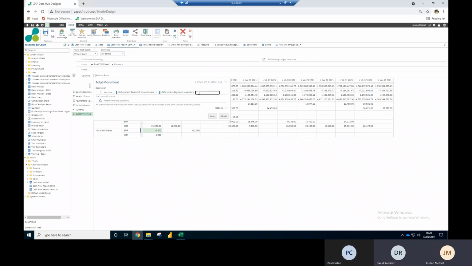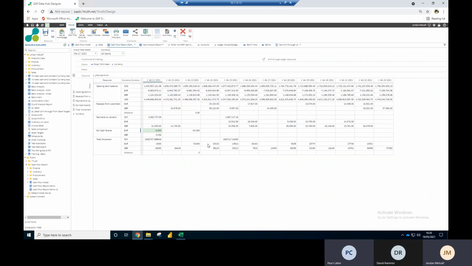The plus symbol, you need to take it from the pop box. No, remove that. Click on the white space. Something is strange. Okay, there you go. Yeah, there's a little delay. Click on the plus. And then the external cash events. That's right. And then click apply. Awesome. So now we have that total movement, right?